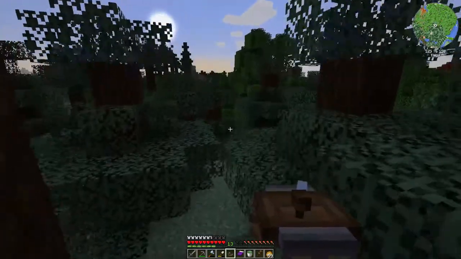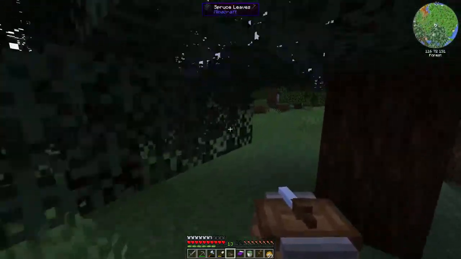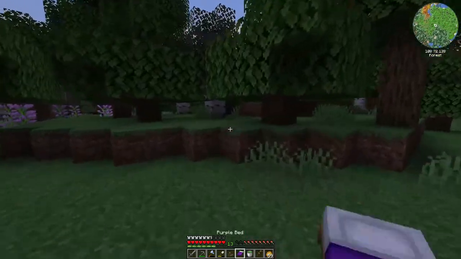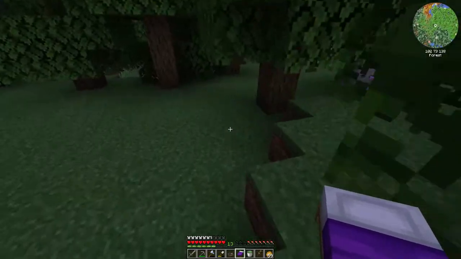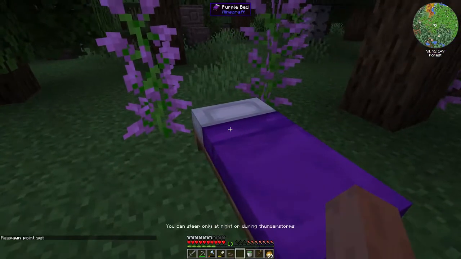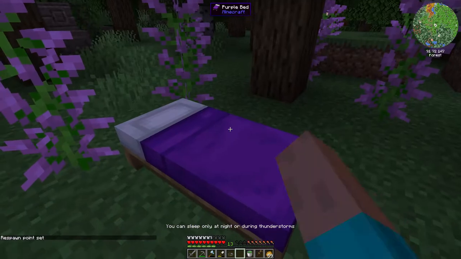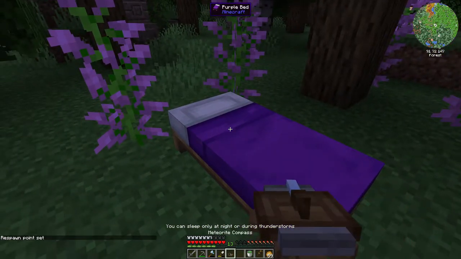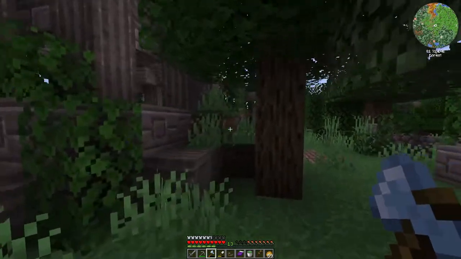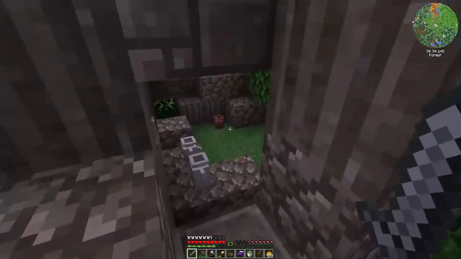Oh, we've got something. We got something, folks. How close are we? We're gonna have to place down a bed here. Sleep. Oh, what is this? Come on, sleep, please. All right, let me sleep and I'll be back. There's this interesting ruins.